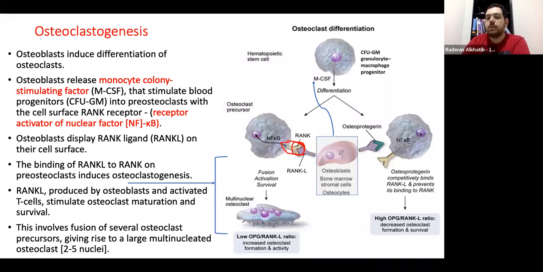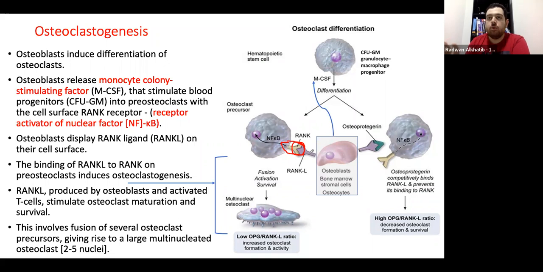So again, the osteoblast sent a monocyte colony stimulating factor to a cell from the blood, and then this cell started growing and expressed RANK protein on its surface, and it became called the osteoclast precursor. And then the RANK protein is bound to the RANK L, and then this cell is transformed into the osteoclast cell that we know can destroy the bone. So this RANK L from the osteoblast is very important, and we will talk about different proteins in the blood, different hormones in the body that can increase the level of this RANK L. And basically, by doing so, they are increasing the osteoclast number and they're increasing the bone destruction.